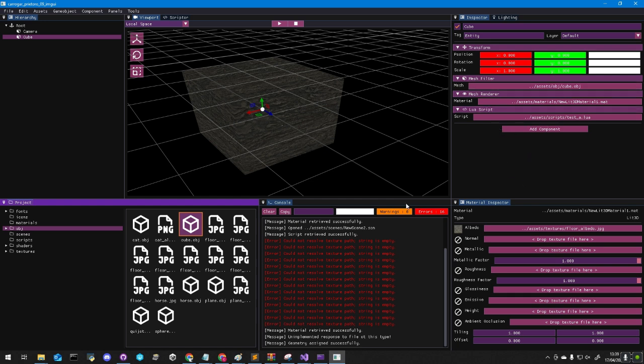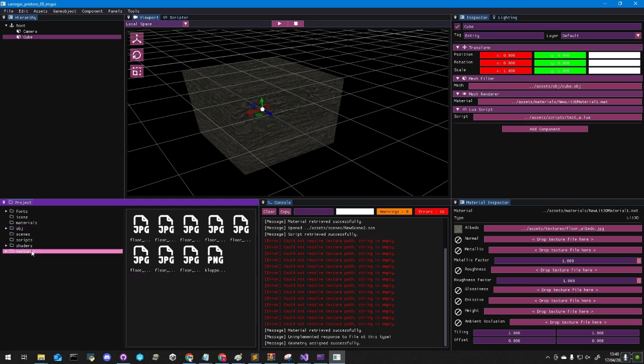And as you can see, as I said, the material inspector window now holds or displays the configuration of the selected material, in this case the new one. Well, what can we do here? It's quite simple. We can just go to textures and drag and drop whatever we feel most comfortable with.